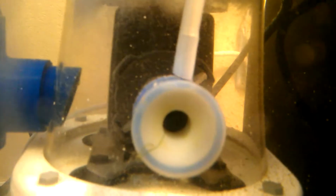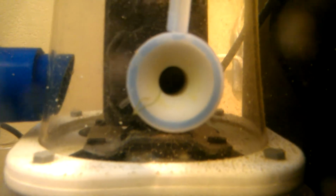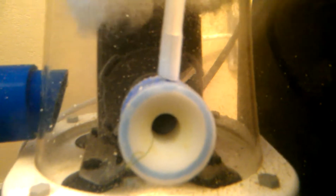Let's take it over here to the venturi in the pump area. As you can see, almost no micro bubbles. There's the venturi, a little 80-bit thing. I haven't cleaned this skimmer since I set it up, and it's very clean on the inside. I cleaned out the pump once, just the impeller. No, that's not that hard. That's really easy.